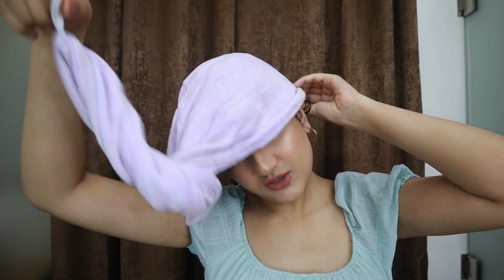Next, I'll be using a microfiber towel wrap. This step is optional, but I'm using it to speed up the drying process. If you don't have a microfiber towel, you can also use a t-shirt and wrap your hair up. So I've been wearing this for about 15 minutes and it has definitely soaked up the excess water. Now I'm just gonna take it out.